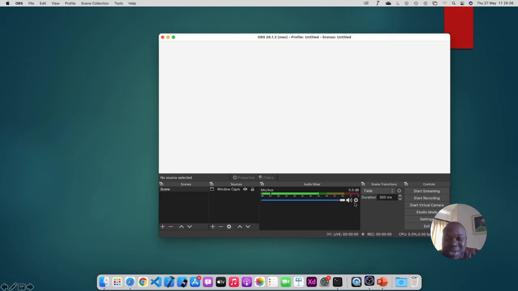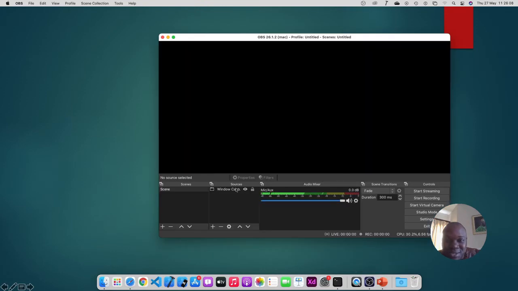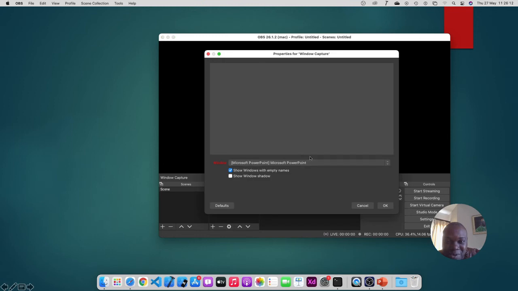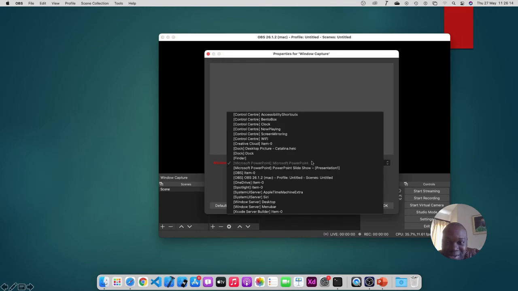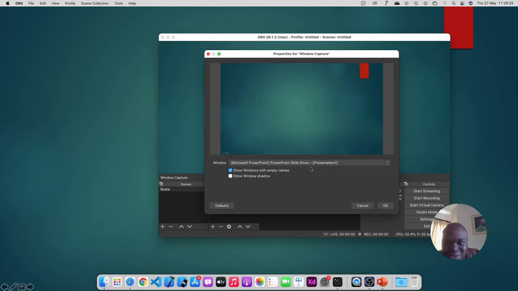So we now have a full screen presentation, and then I'm going to go to window capture, click on the gear icon once again, and alright, I'm not quite seeing the full screen presentation. Oh, there we go. So we now got the screen.